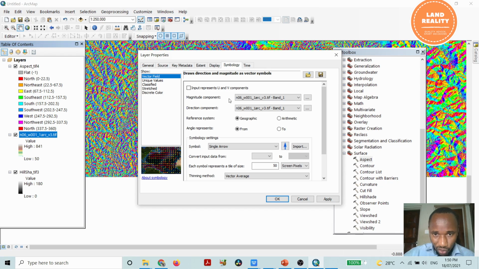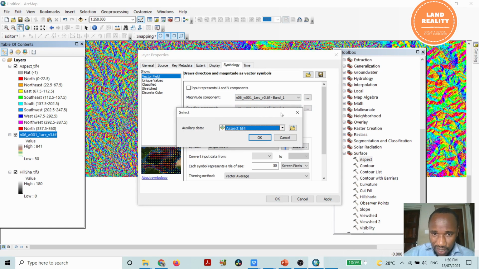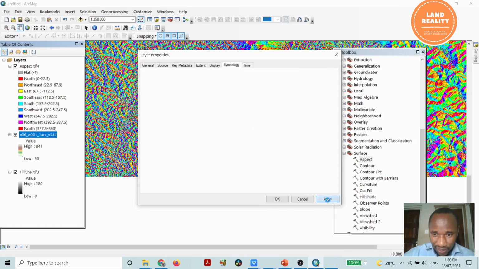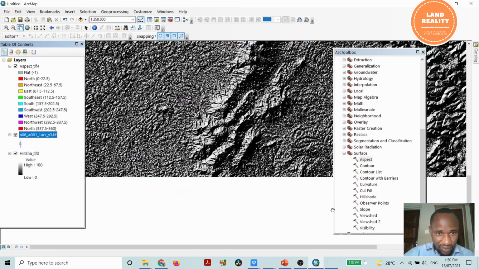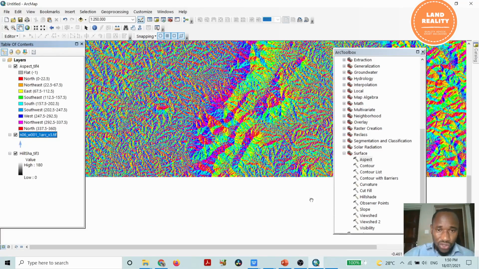This is the magnitude component, and this is the direction component. Click on the three dots, and then choose aspect for aspect. Click OK, click apply, and click OK. So we have created the flow directions.